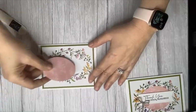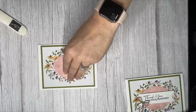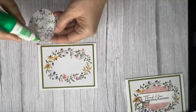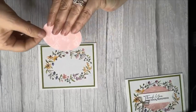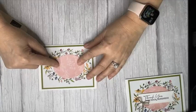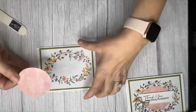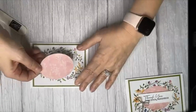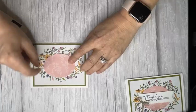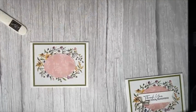Yeah, these colors are gorgeous, I gotta say. The whole paper pack is just beautiful. It's probably one of my favorites. And we're just going to glue that down in the center. Whoops. It kind of does have it going one way, so I just realized I glued that on upside down, which I think I glued it on upside down on that one. So it does have stems and flowers, so just make sure that's on the right side.